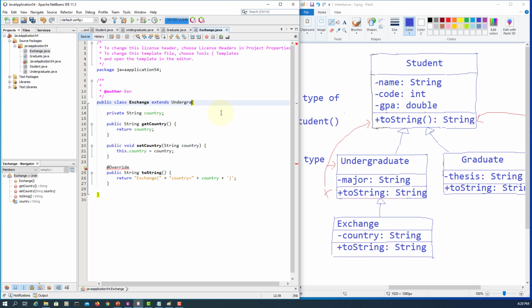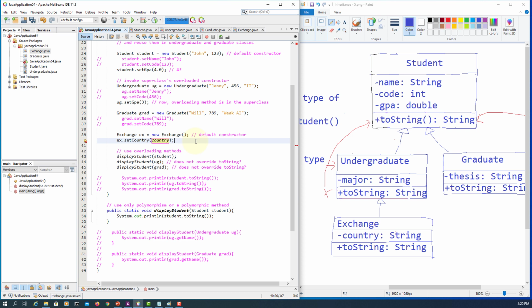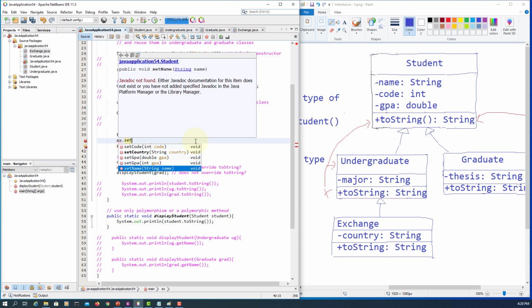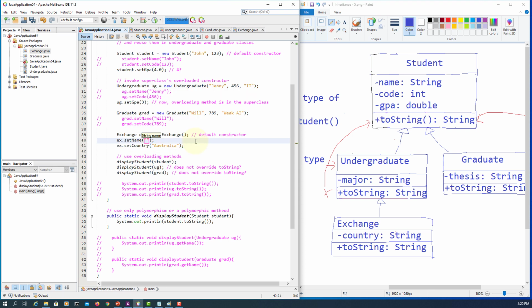So we can make it a subclass of Undergraduate. So now we should be able to add Australia. We can add the student name. I will say Arthur. Good enough. Display students EX.